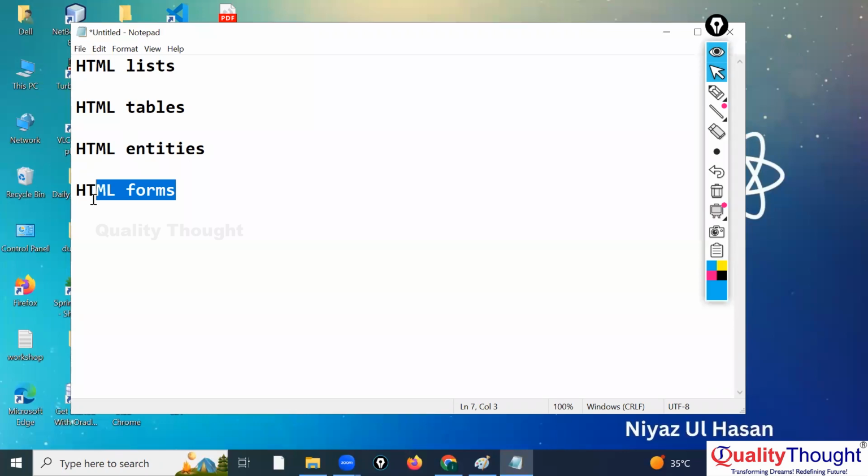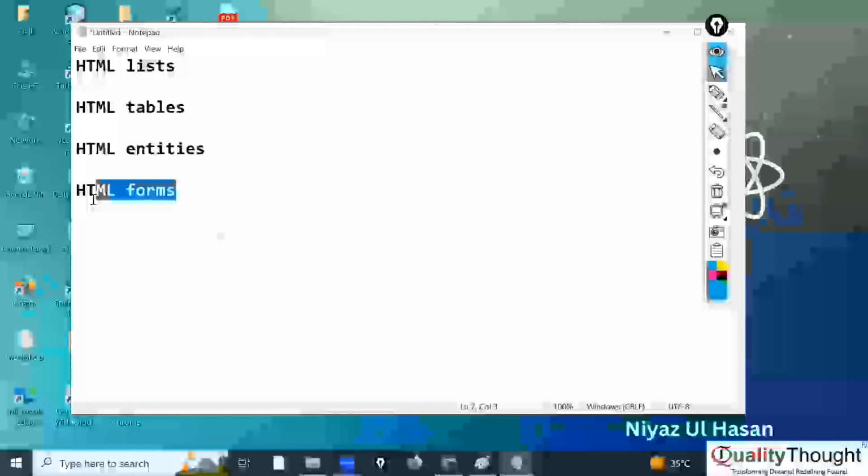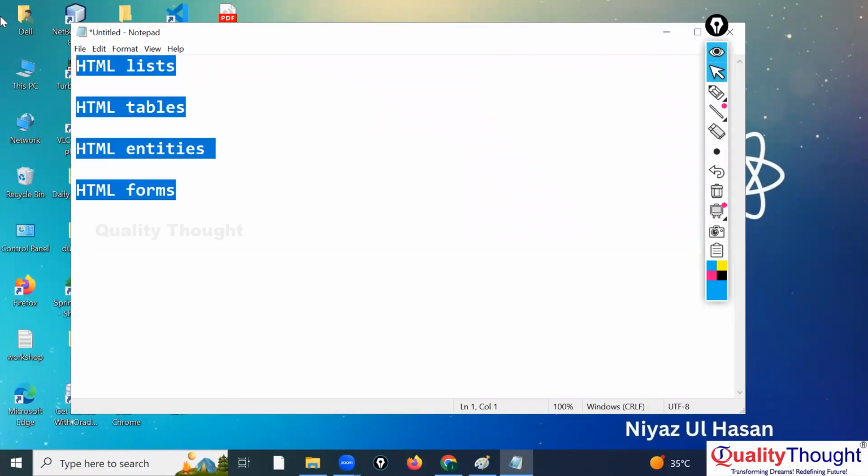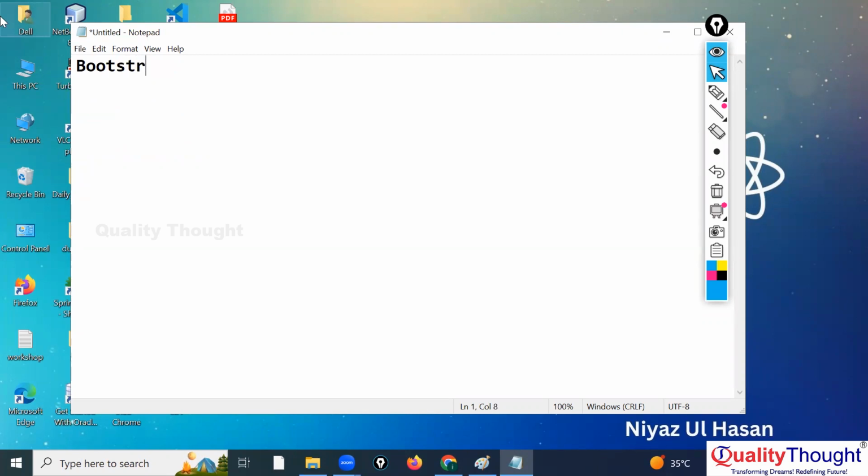As I told you, HTML is just the skeleton. Understood my point? Where we need to focus mainly is CSS. And one more thing, Bootstrap is nothing but a CSS framework, sir. What is Bootstrap? Bootstrap is a CSS framework. If you want to learn Bootstrap, you need to be good in CSS. A person who is good in CSS can understand Bootstrap. Understood my point now? Bootstrap means ready-made classes. In CSS, we need to write the code explicitly, manually.